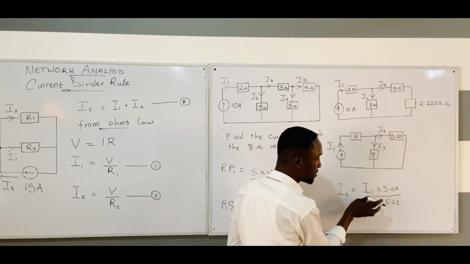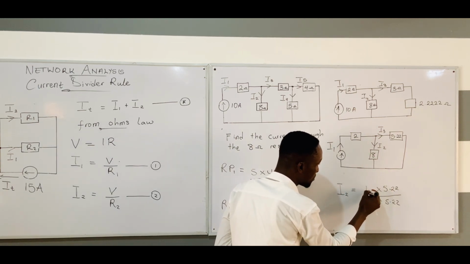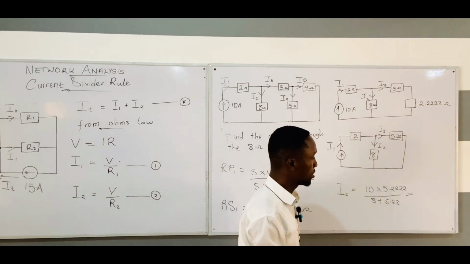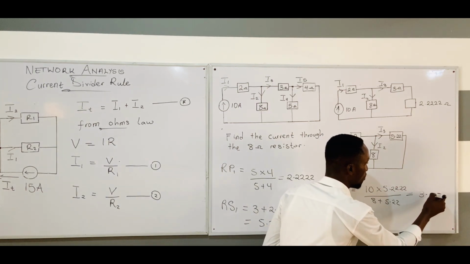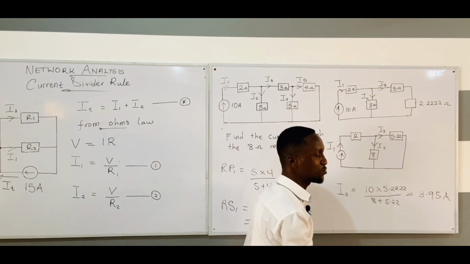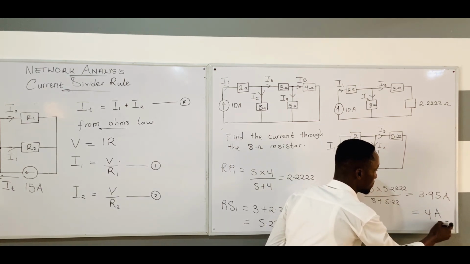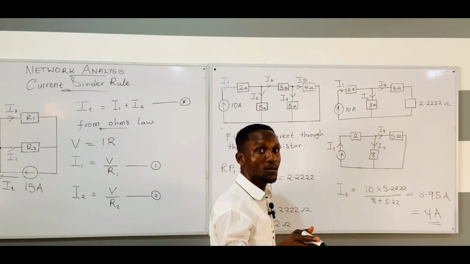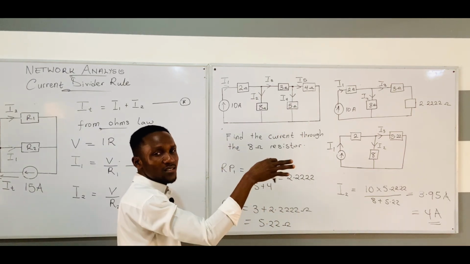So now this current, the value is 10. Let me clean it and put it there. So I put my 10 here. So let me use 4 decimal places here. Good. So now when we multiply, we are getting 3.95 amps. If I round to 2 decimal places, and if I round to the nearest whole number, I'm going to get 4 amps. So you see, I applied the current divider rule here, but before I was able to do it, I had to resolve the resistors that are distracting me.